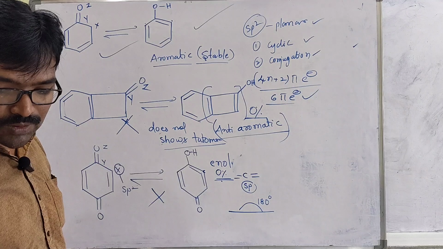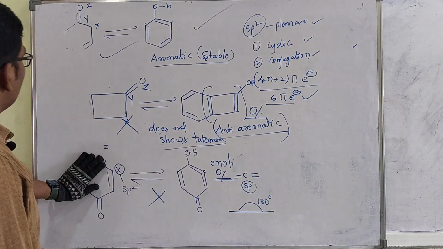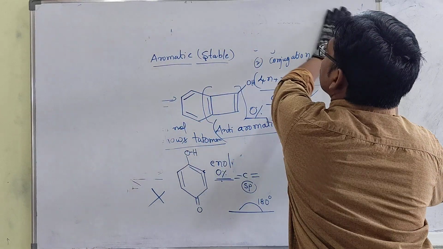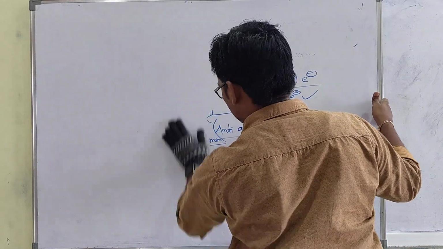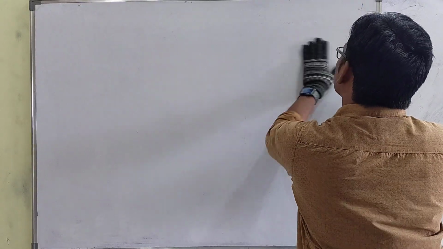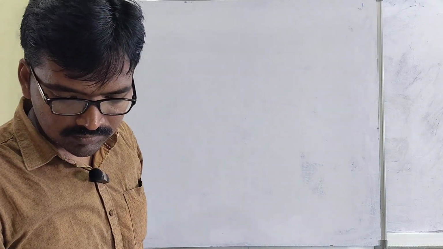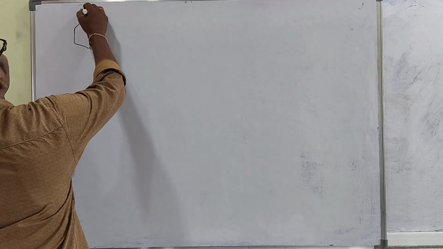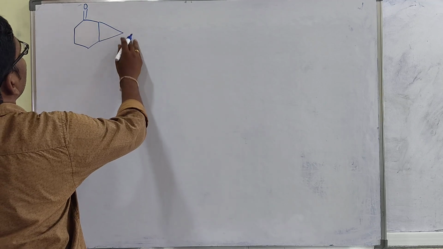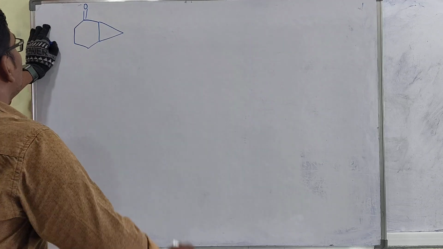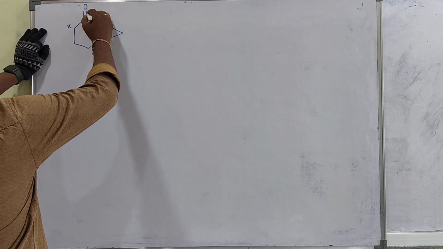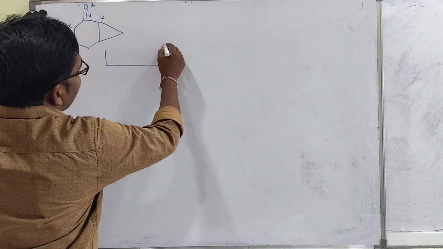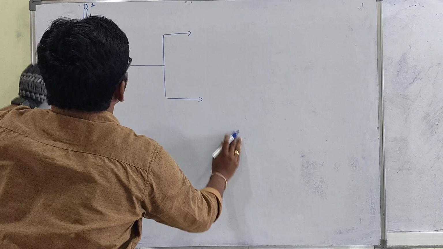Then the last compound which exhibits tautomerism, the last compound we'll discuss. Sir, one of the compounds is like this, with a double bond to O, then a tricycle fused with this. Then here this is X, this is X, then Y, then Z. So two possibilities are there to form enol formation, right? Yes, enol formation, two possibilities.